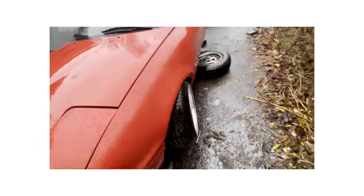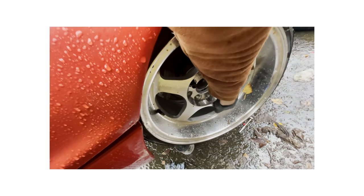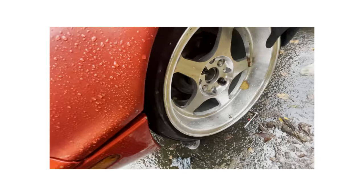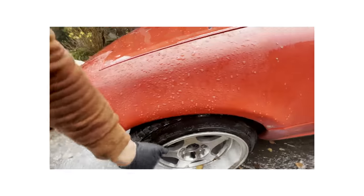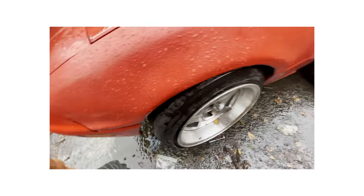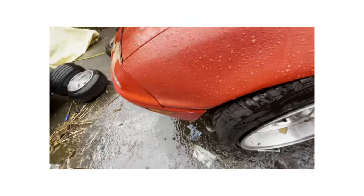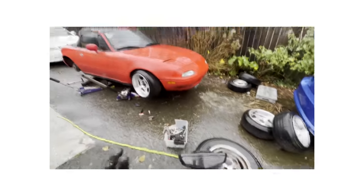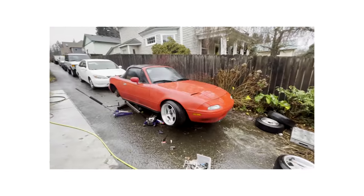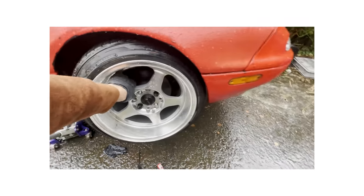I already see some issues. There's no bueno with this front bumper - as you guys can see, it's hitting it. Maybe when I do alignment this wheel will go a little bit more back and clear this a little bit. Regardless, I don't have a tab right there so I don't really mind if it bends a little. Worst comes to worst I lose that front bumper - not a really big deal. But running spacers up front, the angle is pretty damn fire.